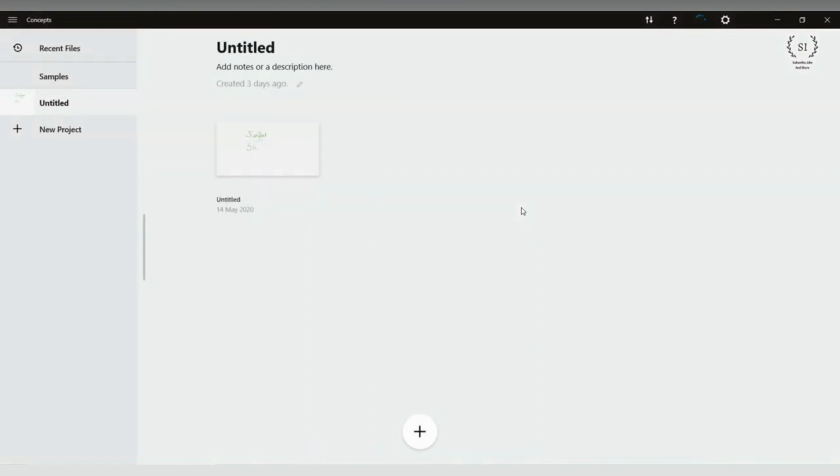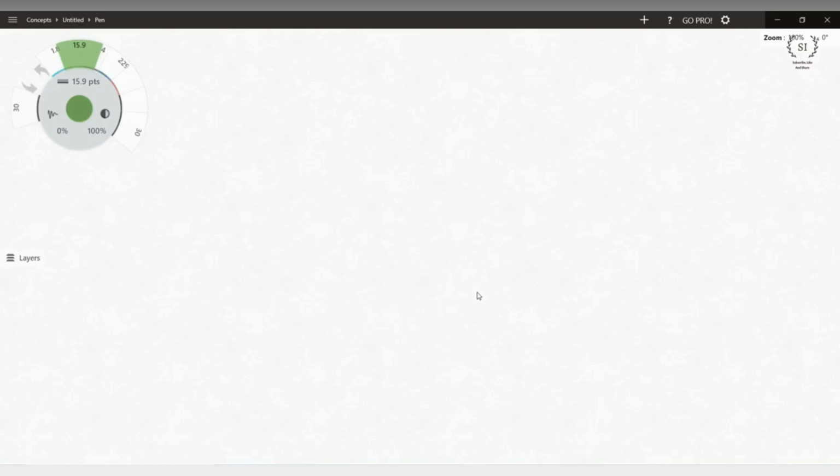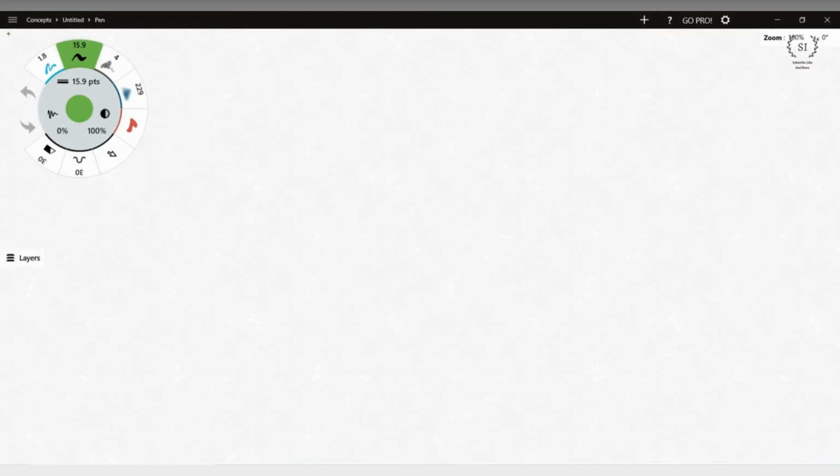It actually is quite better as compared to Microsoft Workspace in terms of the UI. So you see over here, if I wish to create a new project, it's really very simple. Just create one, press on this plus, and the UI opens up. So you can see on the top left there are many options over there. So just click on the first option over here, the pen.